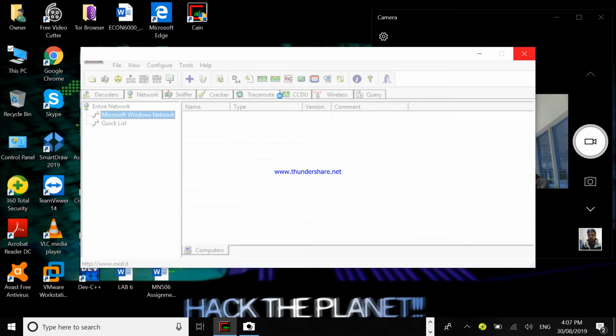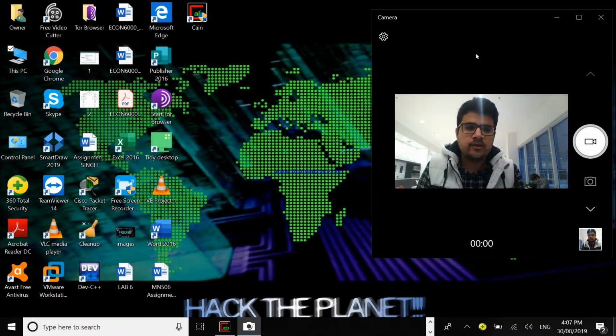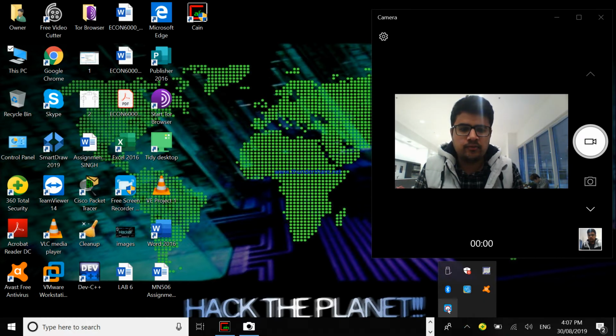If you talk about the cracking time of Cain and Abel, it will take more time. It also depends on the length and complexity of the password. If the password is not too long, say 6 characters, it takes about 30 seconds to crack. If the password is complex, it will take too much time, maybe as long as with John the Ripper. In our case scenario, Mr. Gromer doesn't have much IT knowledge, so he can use Cain and Abel. Otherwise, the development team has knowledge about IT, so they can use John the Ripper.